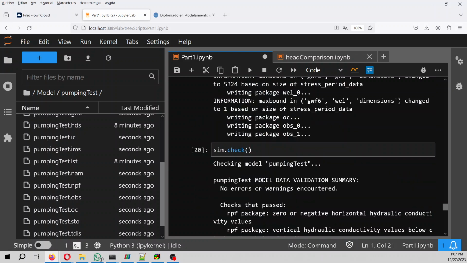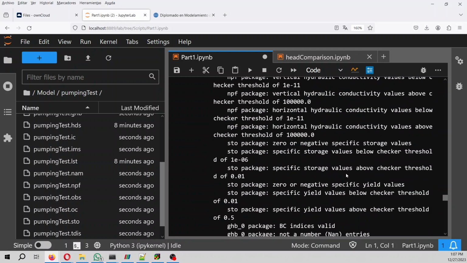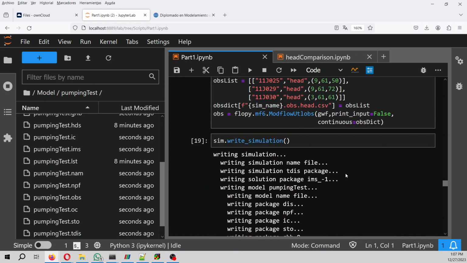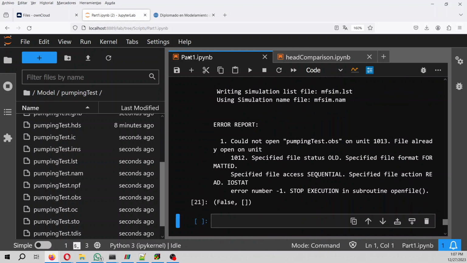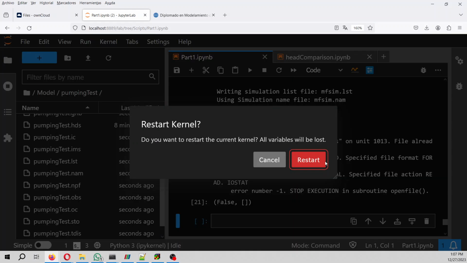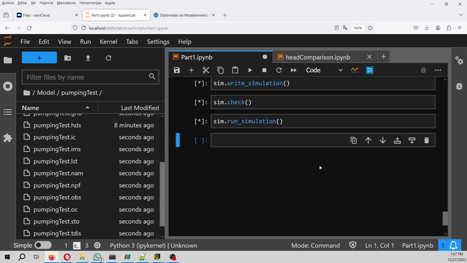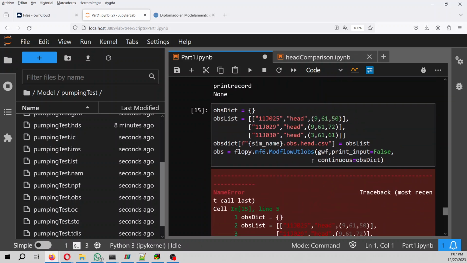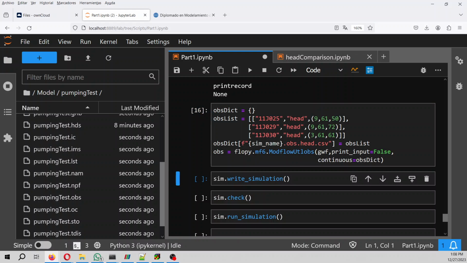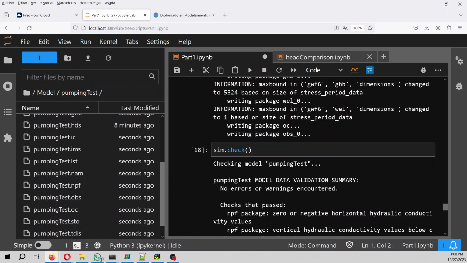Okay, write the simulation, check the simulation, and run the simulation. So we have to rerun everything again. This is obs dict.